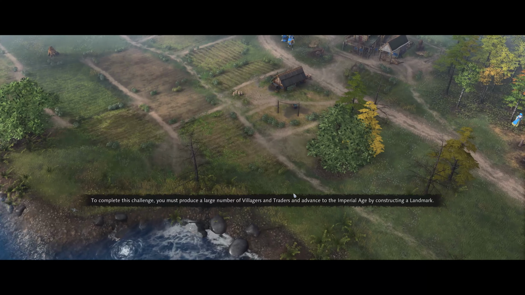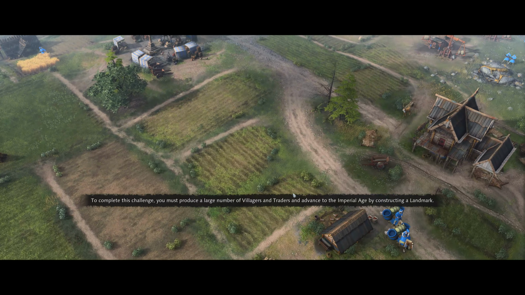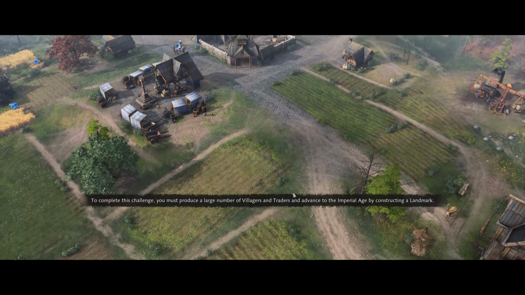To complete this challenge, you must produce a large number of villagers and traders and advance to the Imperial Age by constructing a landmark.